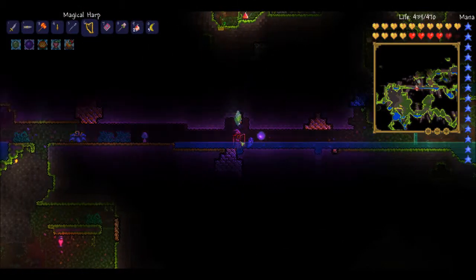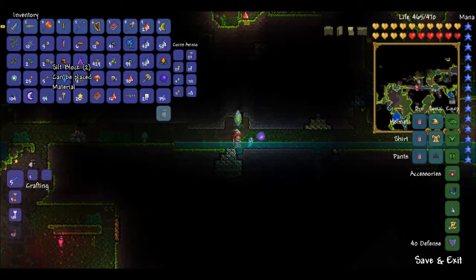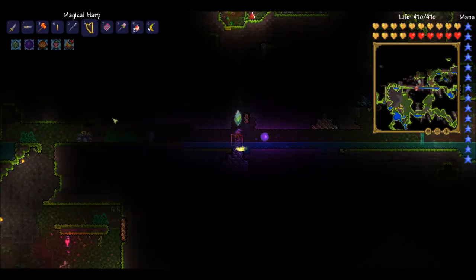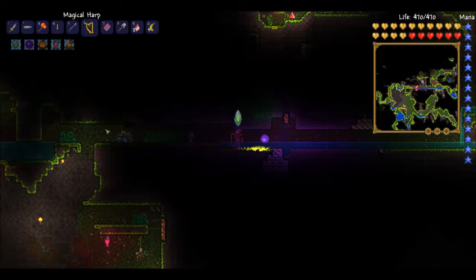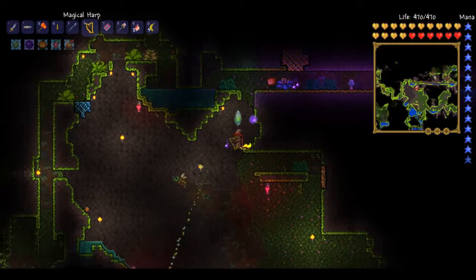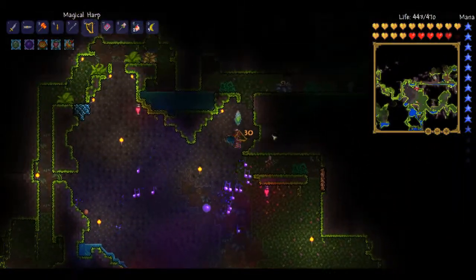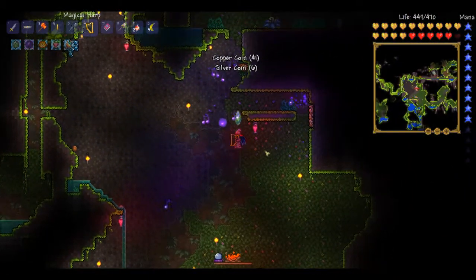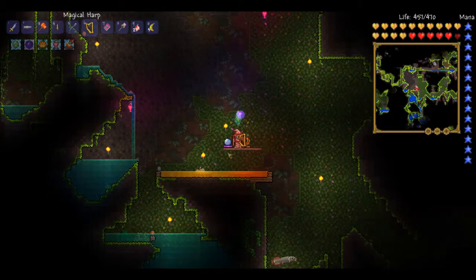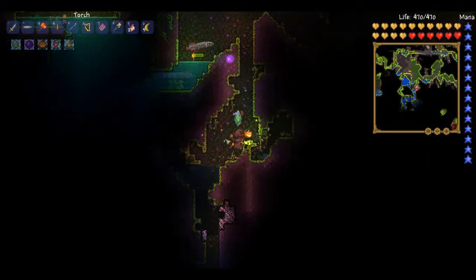What is that? A tattered bee wing. Goodbye, Silt. Okay, there we go. Perfect. I don't know if bee wings are better than the wings I got, but, you know. Alright, so we're here. Okay, now.